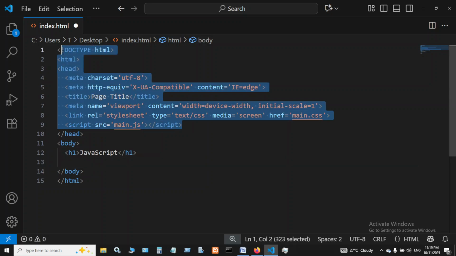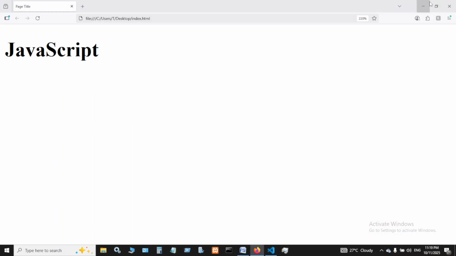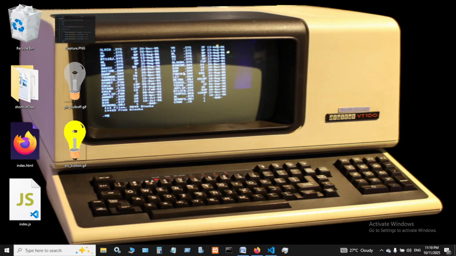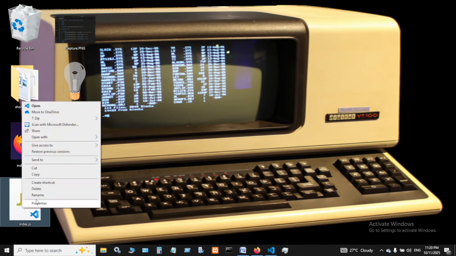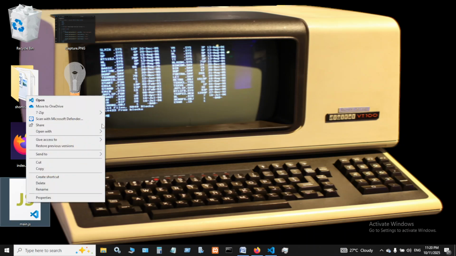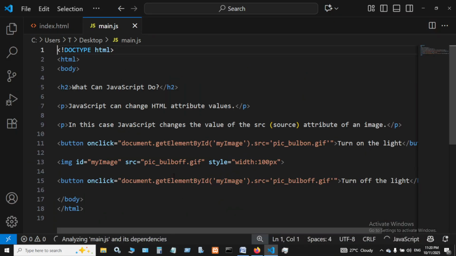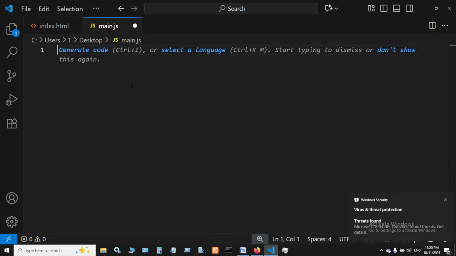As you can see right here, my automatically generated code is inside here. I'm having src main.js. Inside this main.js, I can go and create a file called main.js right here. So let me go and create a main.js file and put our JavaScript code inside it, so you guys can see what I'm talking about. So let's say for instance I'm having this index right here. I'm having a file, I call it main.js, right? So this one I want to open with VS Code.